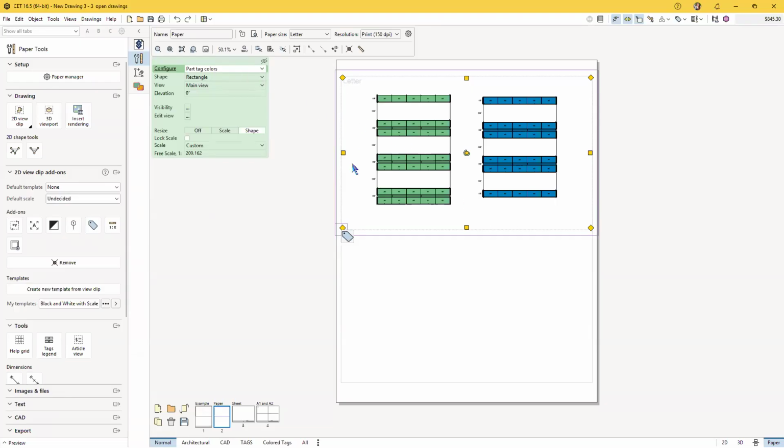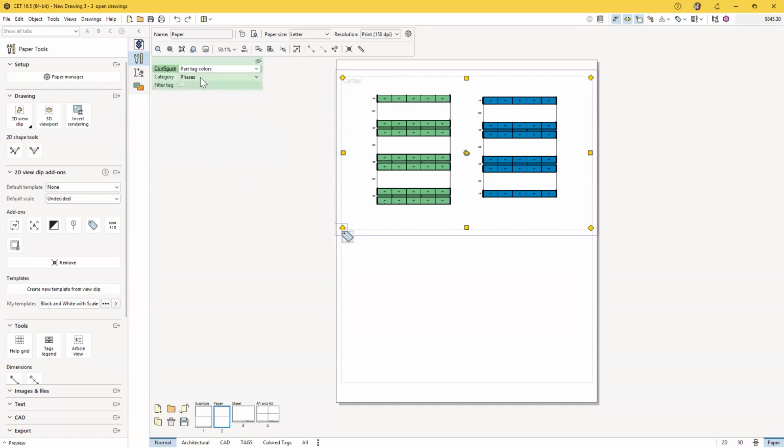Now, when I look at my quick properties, I can choose from this drop down under configure to actually configure my view clip, which is going to adjust my normal view clip properties, or I can choose to configure my part tag colors. Okay, I can choose to configure my part tag colors because I have added this add-on.